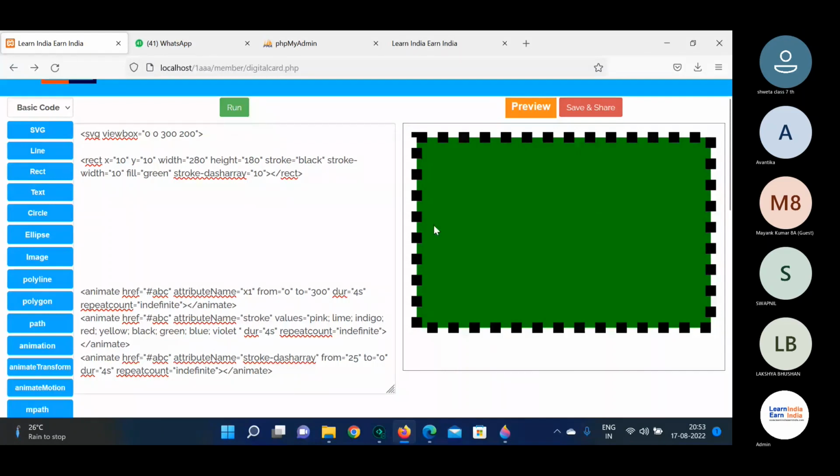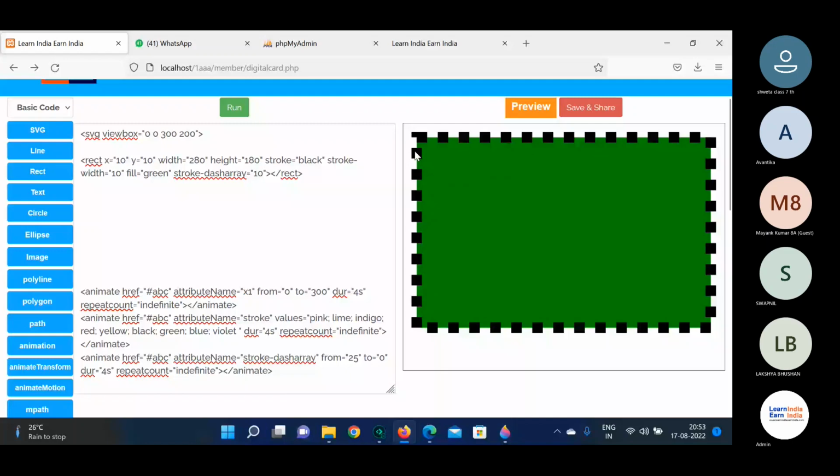Now children, we can add animation also in this rect. So here in this SVG coding, why I am telling every time this is very powerful coding, because by using this SVG coding you can move, you can change, you can turn, you can do whatever you want.